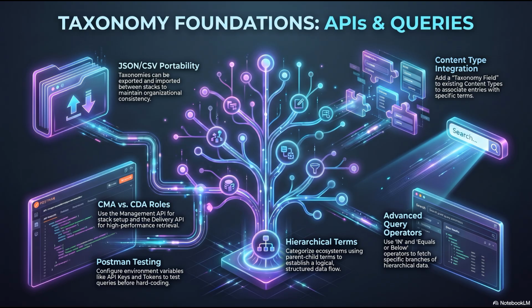Those specific strings are the technical glue of the entire system. Because if I want my front-end Next.js application to query for laptops, it doesn't search for the English word laptops. It searches for the exact UID that the database assigned. Furthermore, reading the data back from Postman allows you to inspect the JSON response and validate the structural graph. Did your asynchronous script encounter a race condition where a child term was posted before its parent finished creating?